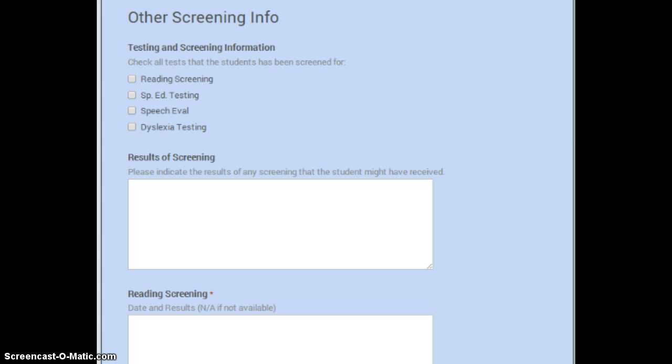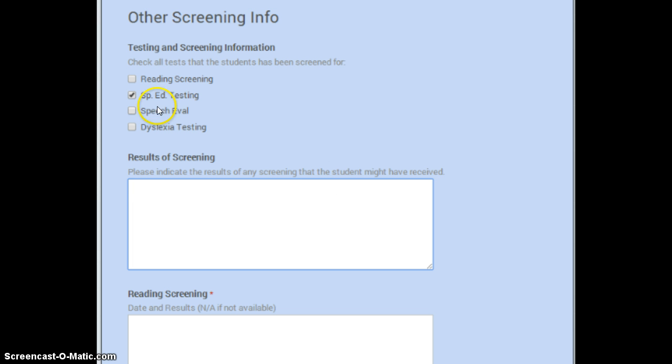Okay, the last page is a page that I think will get a lot of the information from you. We start out with what I call basically the other screening info. If they have had some type of other screening that you can find, just go ahead and click it off. If you know the results of the screening, maybe an evaluation was done in special ed on the student and they didn't qualify. You can find some information. Maybe you can find out why they did not qualify. If you can't find it, maybe the only thing you might be able to find is they did not qualify. So then, that might be something we'll have to just look at, and we'll have to tweak later on how you fill out the form.